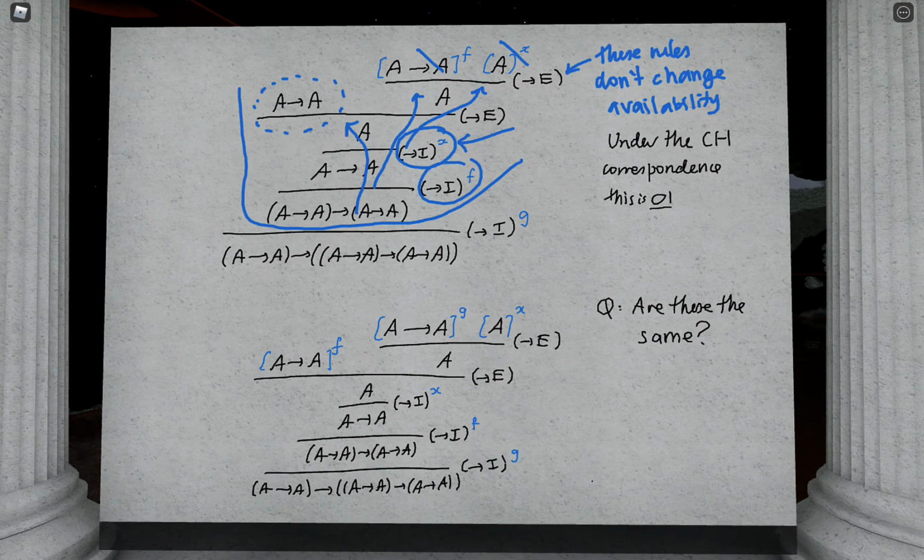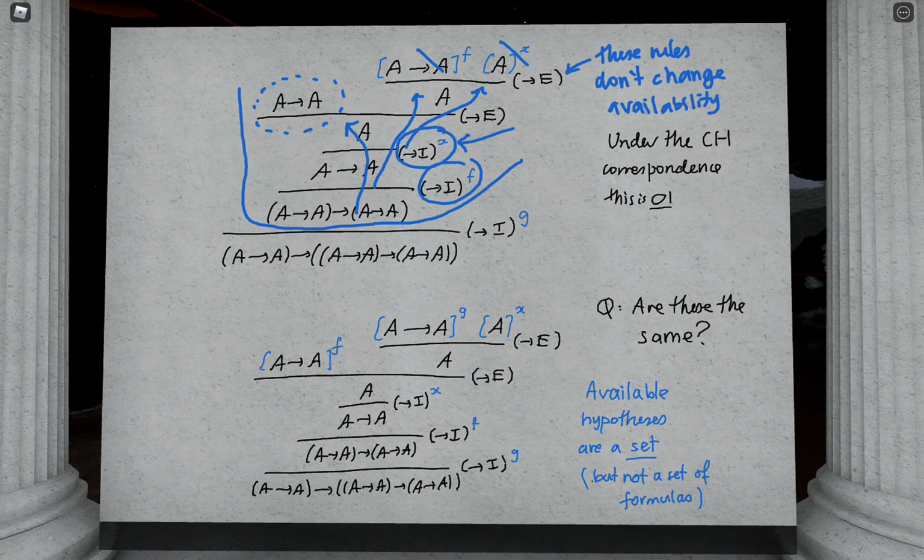Okay, but let's be a little more clear. The available hypotheses for discharge are a set. They don't really come with an order, at least the order doesn't matter to us in deciding what's available or not, but not a set of formulas. Okay, I mean, it's kind of a set of formulas with their locations, right?